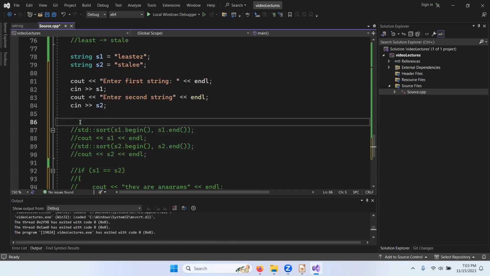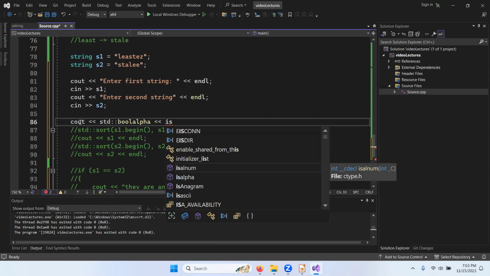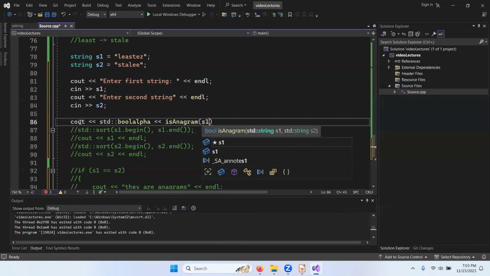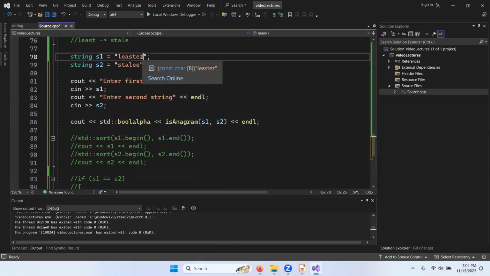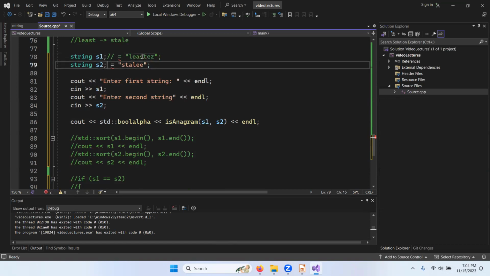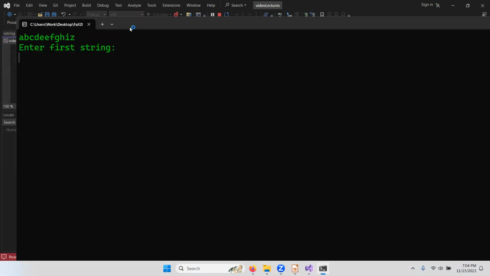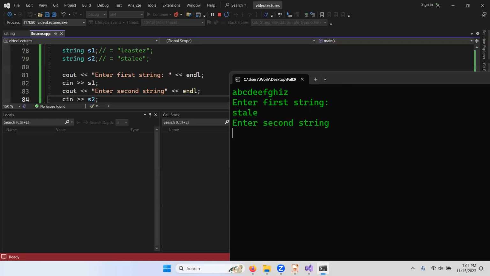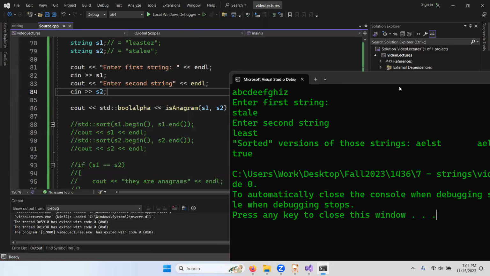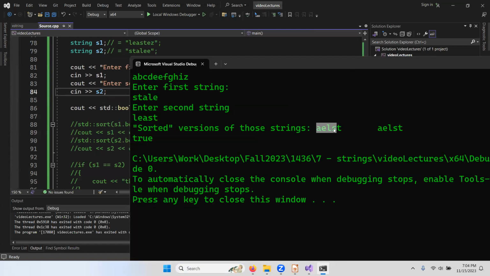It doesn't work as pleasantly as we hope it will necessarily. So we'll see how this goes. I'll enter least and stale, and we'll see if they are anagrams. And again, cin and the enter key, it's a little bit unpleasant. So it might print false. Okay, so we see sorted versions are AELST and AELST, and they are anagrams.